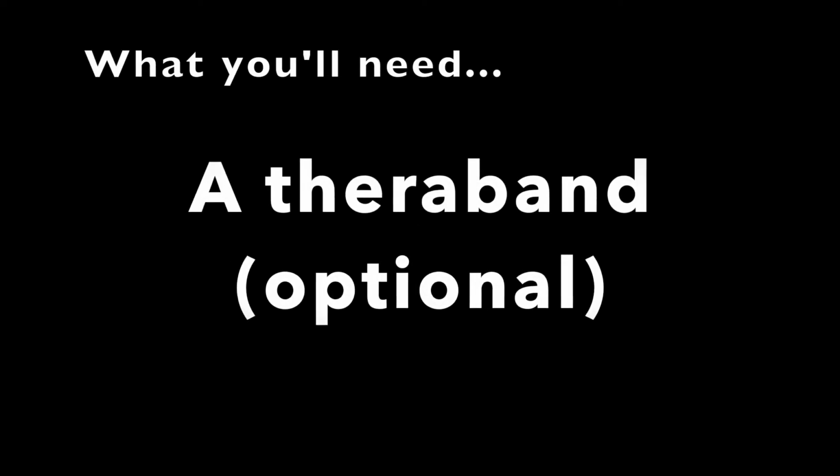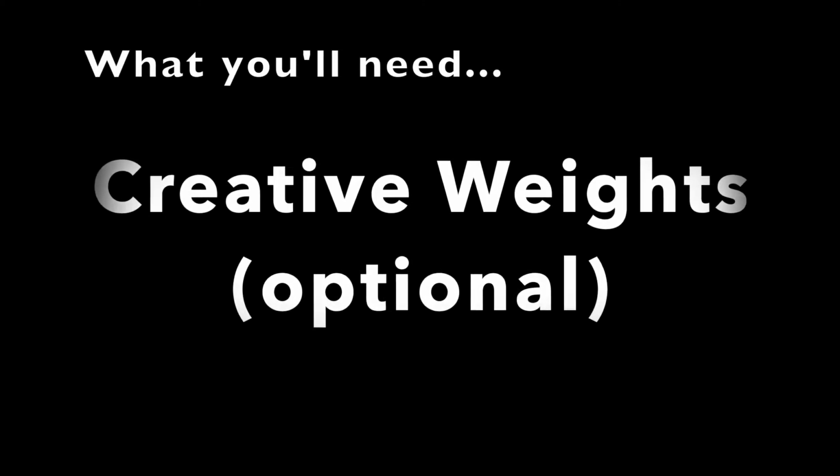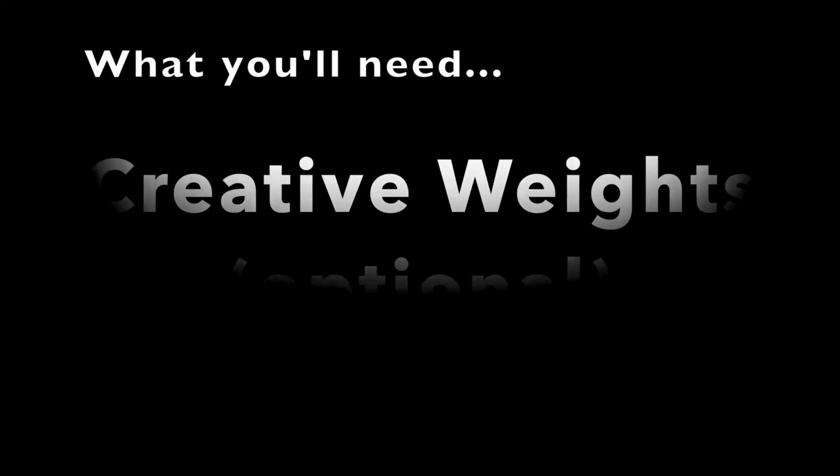Okay, so for this workout, you'll need a tiny bit of space designed with New Yorkers in mind. You will also need a Theraband, though it's possible to do all the exercises without a Theraband, and you can get kind of creative with weights. If you have a jug of milk or a backpack full of books or just straight up weights, those will be great to use for some of these exercises. And the video is created so that you can follow along for all three sets of each superset. Enjoy.